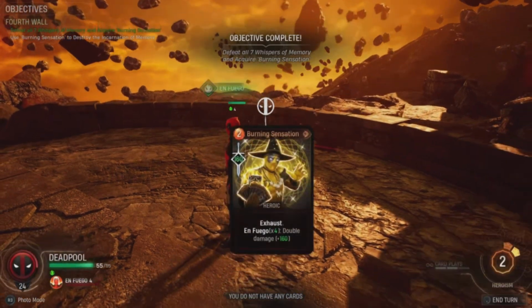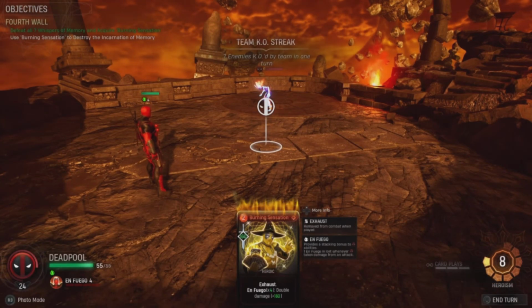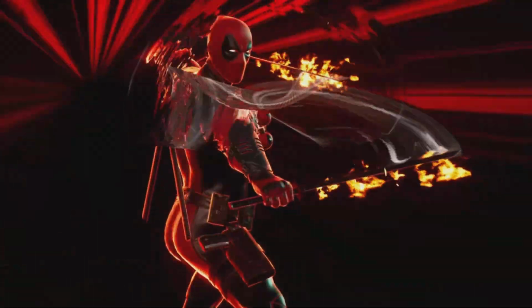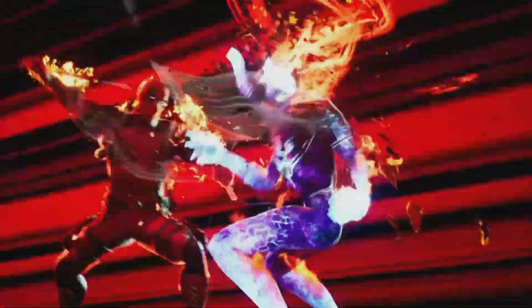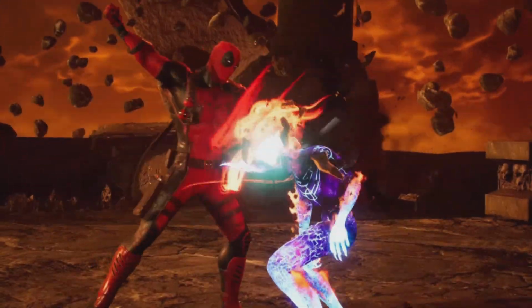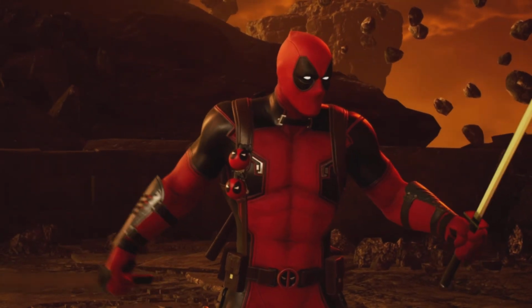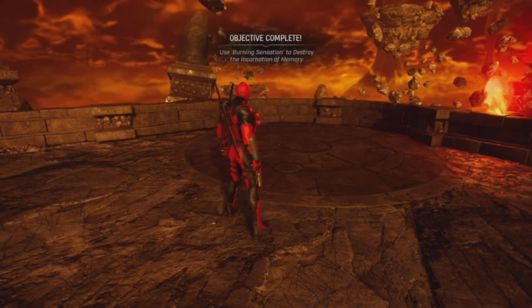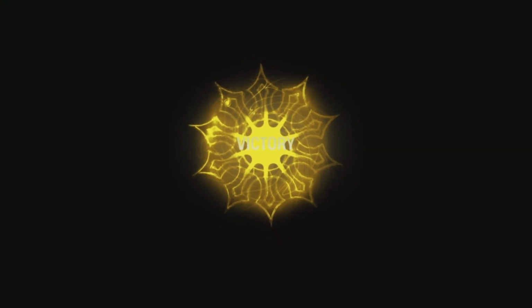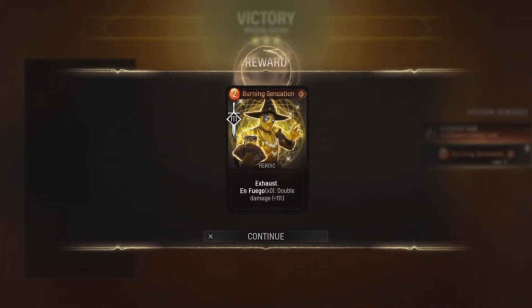and with that, we got another stack and got the Burning Sensation card. This deals double damage depending on how much Elf Flame go we have. That was all pretty cool until he just tore himself out. Oh boy. So anyway, that is going to end this challenge. Moving on to the next one.